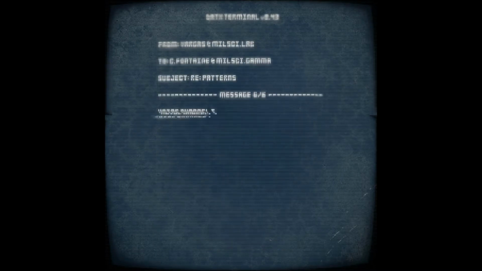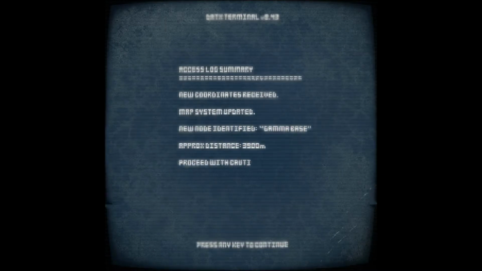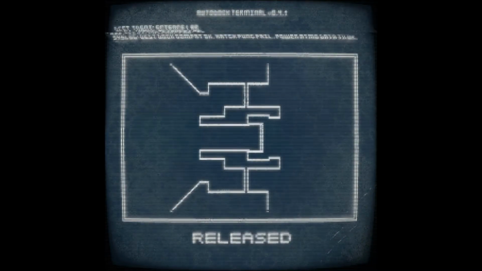RJ. Voice channel of the Gamma Base may be down, but that doesn't mean you're off the hook, Fontaine. I need those patterns. Get your ass in gear. I'm going over your head. Vargas. Gamma Base, 1,900 meters. Okay. That's not the right direction.